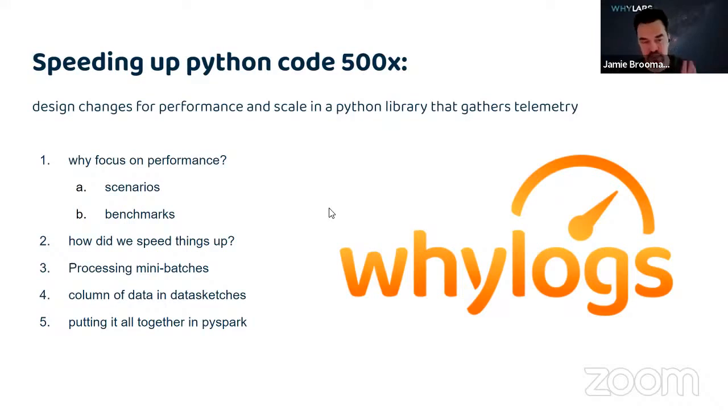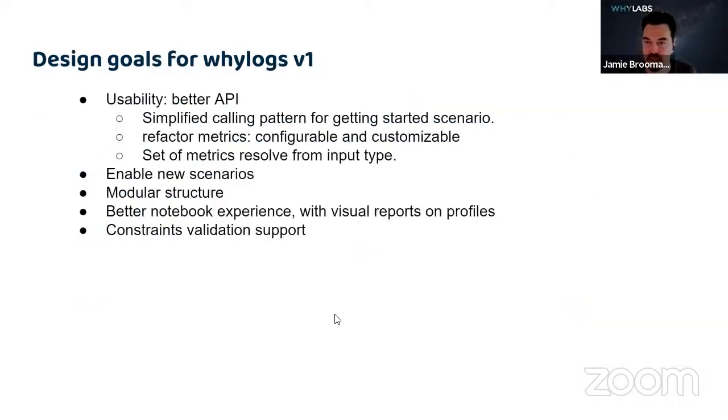I think premature optimization is the root of all evil, is the quote. But there's still that 3% of the time where it does make sense to spend some time optimizing. So this is just a little bit of the context. And so the design goals were really around usability. We wanted to simplify API calling for people just starting, making it more modular. There's a few features in there, but mostly just around making this easier to use.